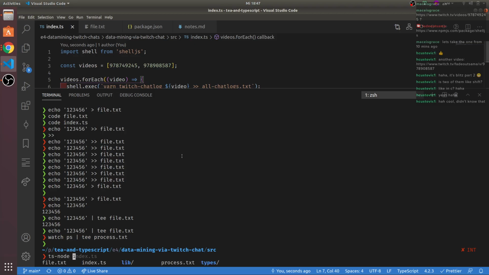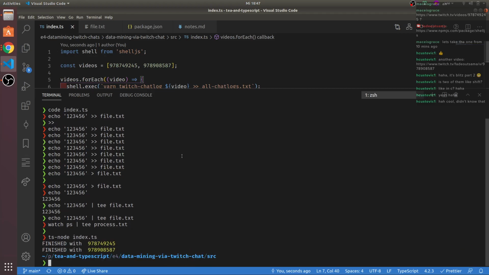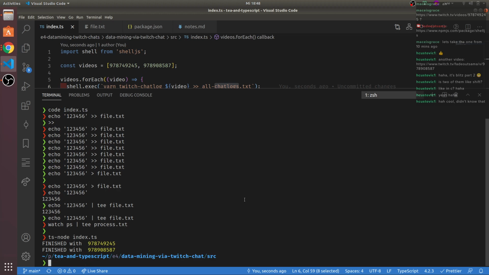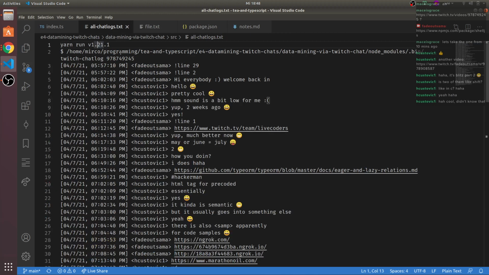Okay, so if we do this now, ts-node index.ts. Yes. Thank you. It pipes everything into the file, which we called all chat logs. Code all chat logs. There we go. It also pipes, well, this annoying stuff, but that's acceptable, I think.